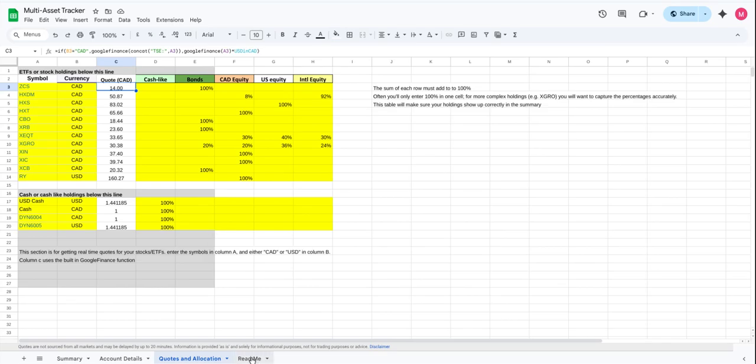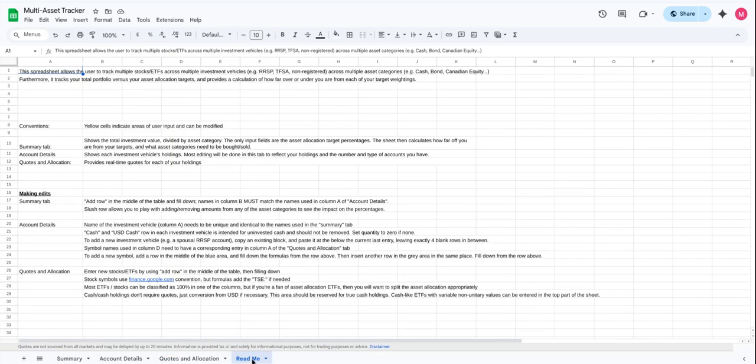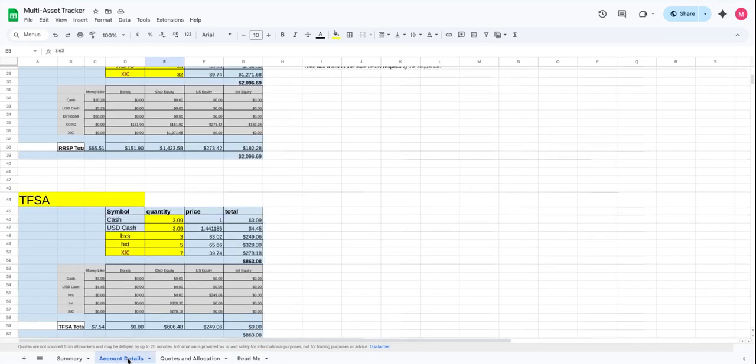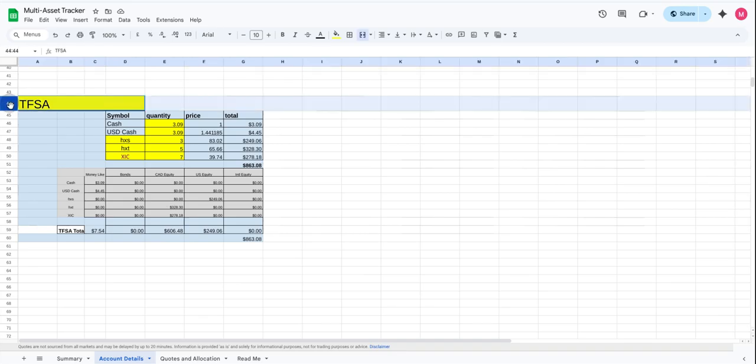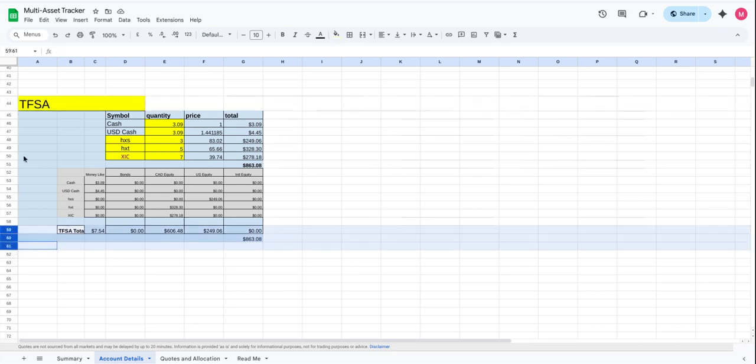The README gives you a little bit more insight about how to use the sheet, including how to make modifications to adapt to your own situation. So let's quickly show how to do that. For example, if you needed to add another account, maybe your partner has a TFSA, you can easily add one.